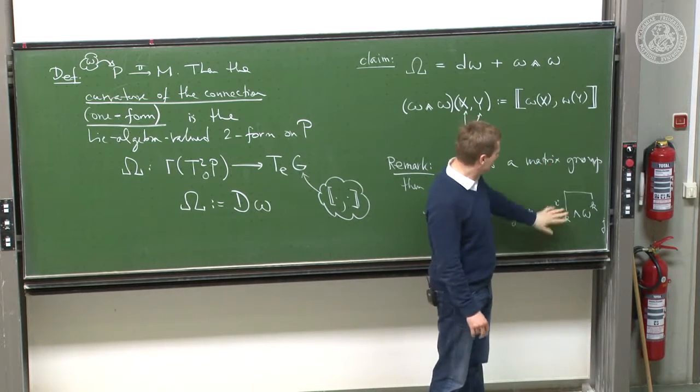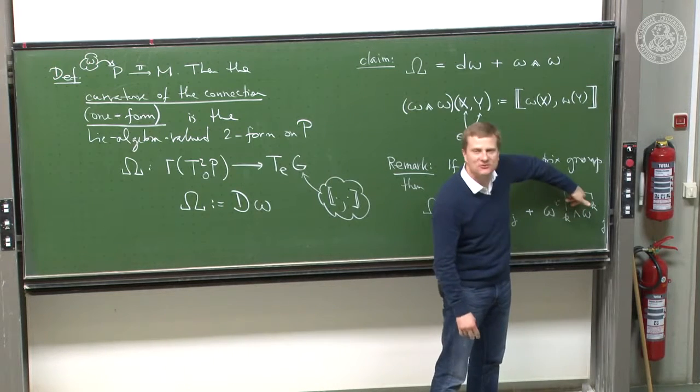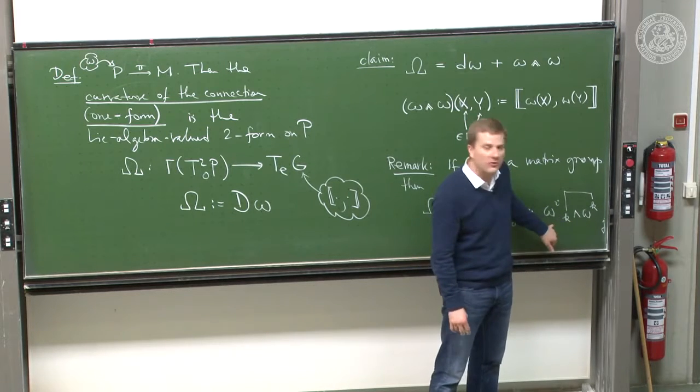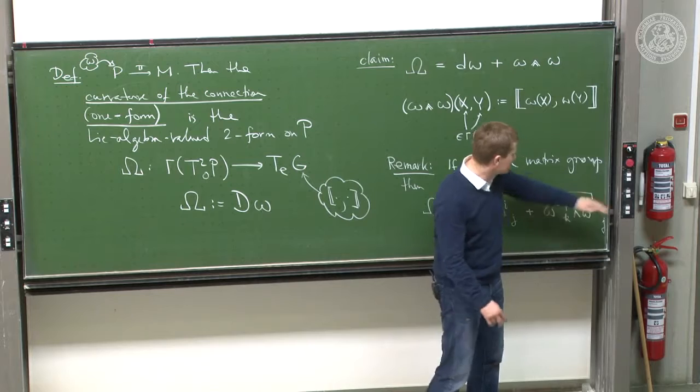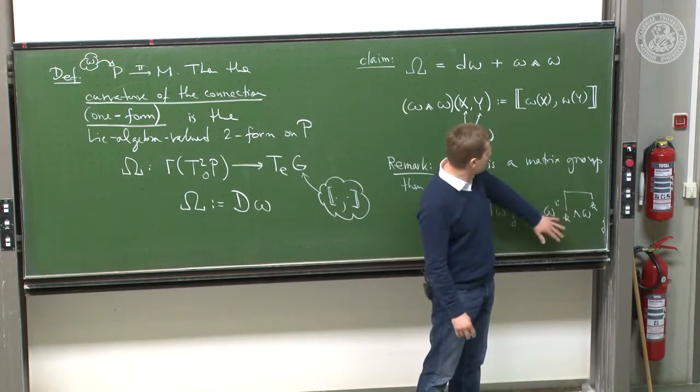So it's really first one and then the other, and then the wedge also commutes the two. So there the wedge is justified, and these are two one forms for each combination. It's the sum of these. So maybe this also gives some clarity, but this only works for matrix groups.